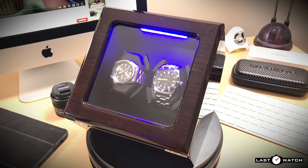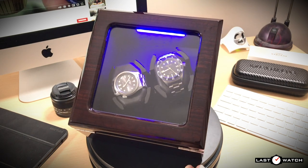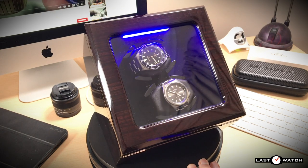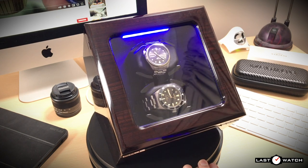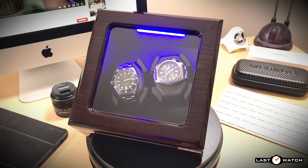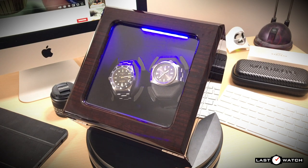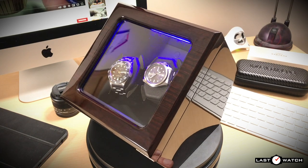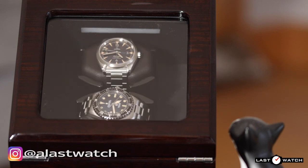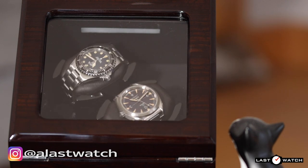There are many who will tell you that watch winders are the devil's work — arguing it's not necessary for a watch movement to be constantly in motion, as this inevitably creates wear and tear and leads to shorter service intervals. The most common analogy is that you wouldn't leave a car engine running when you're not driving it. However, if you're someone with a three-watch collection on daily rotation, a dual watch winder might save you vital minutes setting the time on an unworn watch. And if you're the proud owner of automatic watches with perpetual calendars, a watch winder will no doubt be an absolute necessity.